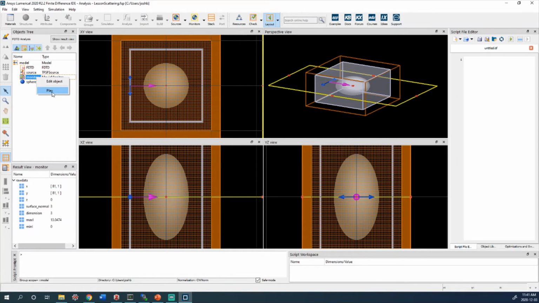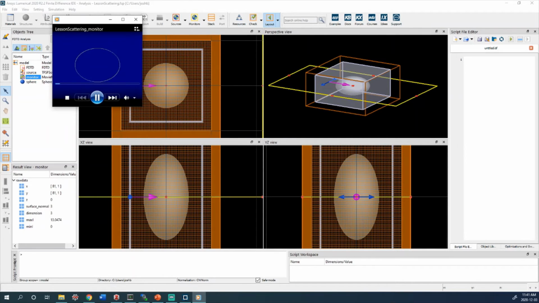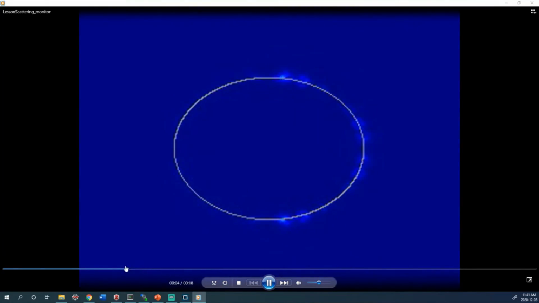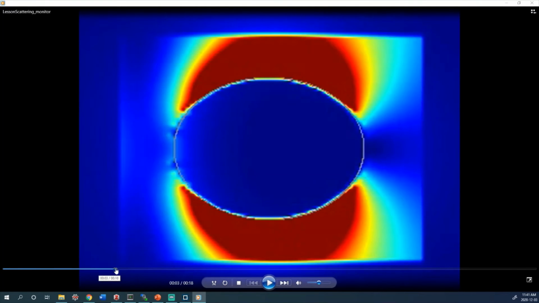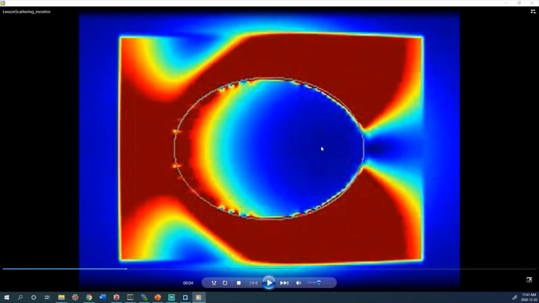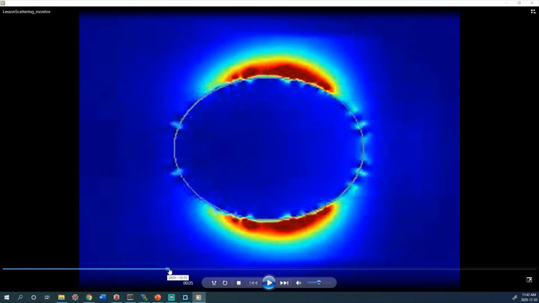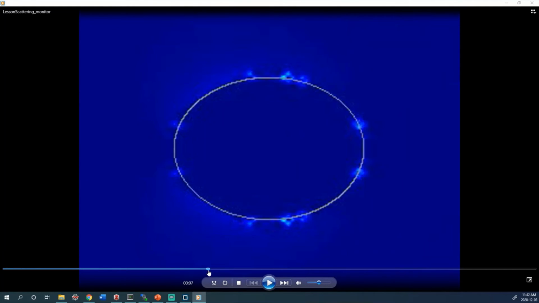Now we're going to watch the movie of the simulation, so I'm going to click play. And there you go. What you just witnessed is a plane wave, which we saw in the previous movie, incident on a silver sphere. Let's look at what is actually happening here. Remember, our sphere has a diameter of 100 nanometers. When the plane wave hits the sphere, some of the electric field is going to enter the sphere, and it's going to decay within the skin depth, which for silver I think is on the order of tens of nanometers. Inside the center of the sphere, we're going to see very little electric field because it's a metal, it's a conductor. Electric field is not supposed to penetrate it very much.